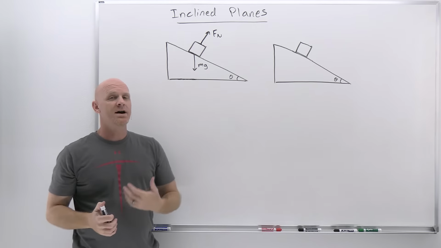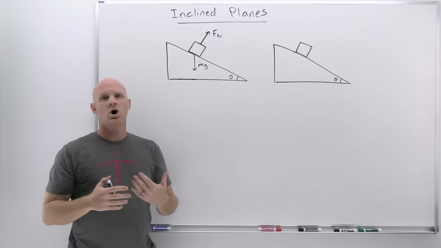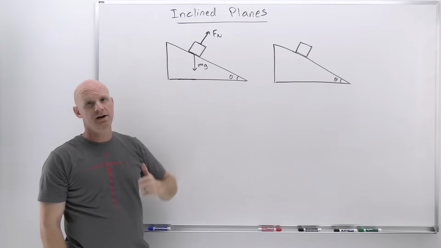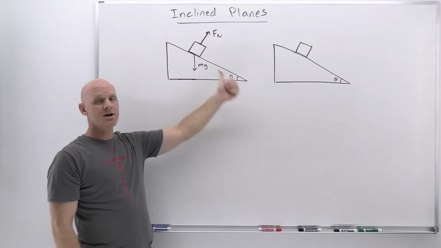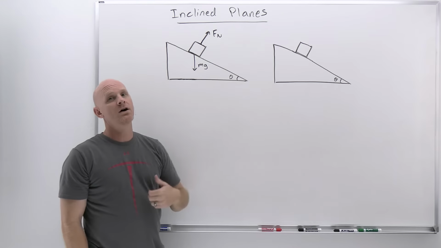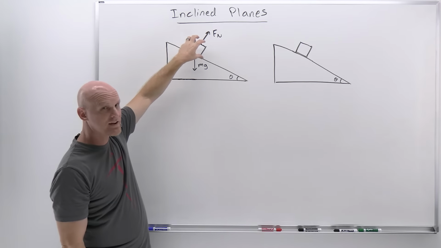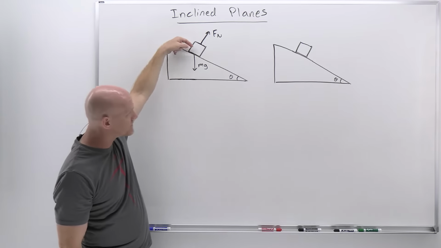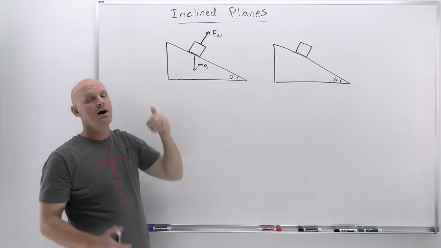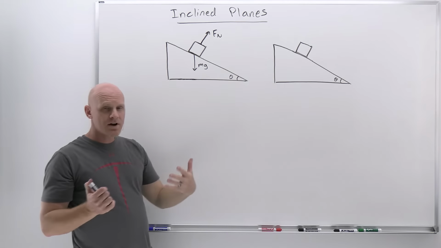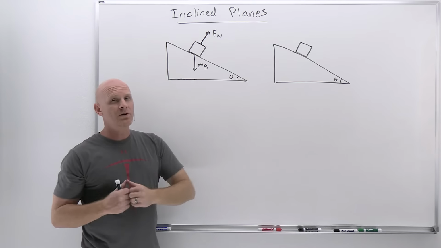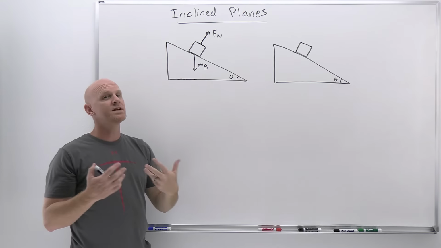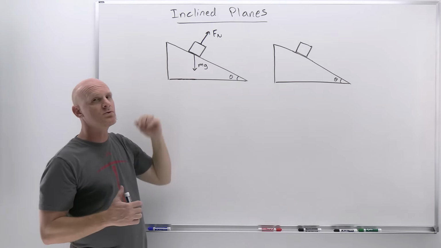Now, additionally, you may have something like friction. And if you recall, friction always opposes the motion. So if it's sliding down the incline, you might have kinetic friction pointing up the incline. If somebody's pushing it up the incline, then you might have kinetic friction pointing down the incline. Or let's just say it's at rest and it's just sitting right there. In such a case, you might have static friction being the thing that's keeping it from sliding down the incline, and so static friction would be pointing up the incline in that kind of situation. So those are the common examples where you might also have friction, but it's also common to see problems where you're told it's on a frictionless surface, this incline. And in such cases, we wouldn't have friction. But you're always going to have at least these two forces.